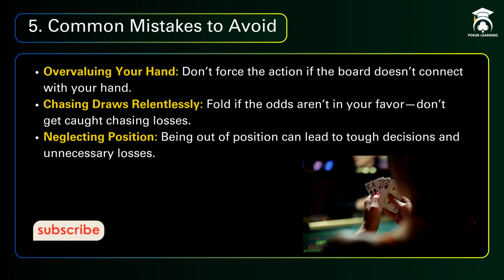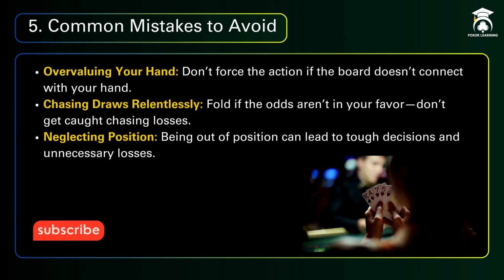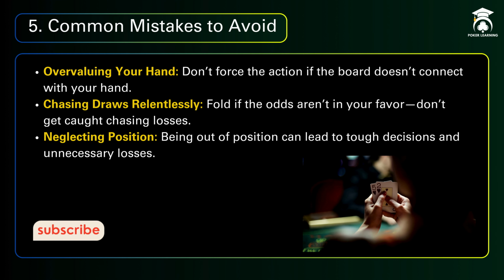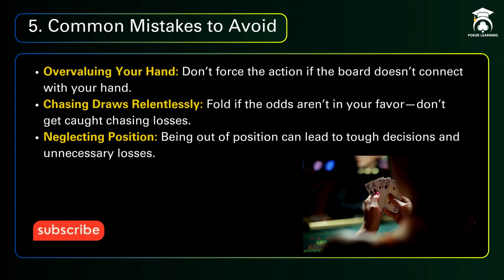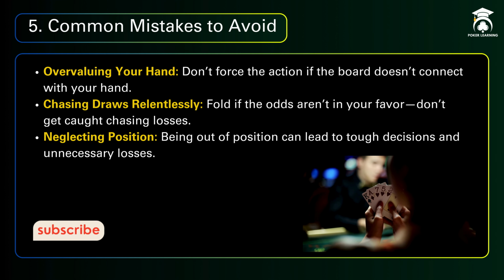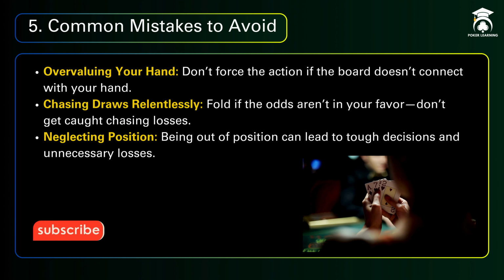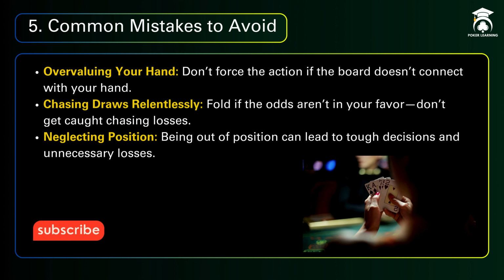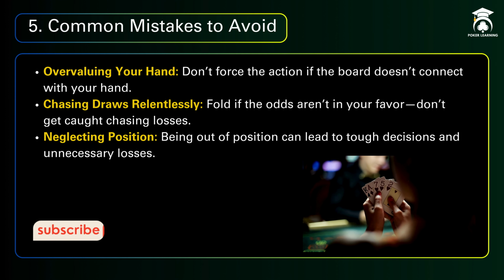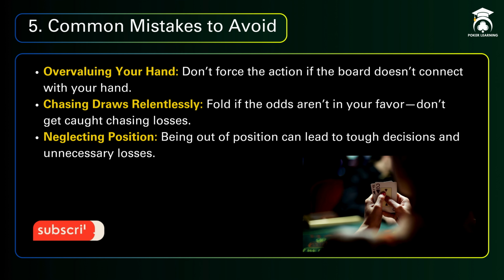2. Chasing draws relentlessly. Know when to let go. If the odds aren't in your favor to chase a draw, folding is often the smartest move. Poker is a game of strategic decision-making, so don't get caught up in the allure of potential winning hands. 3. Neglecting position. Position can be your best friend or worst enemy. If you find yourself out of position, you may face tough decisions where your opponents control the action. This can lead to difficult situations where you're forced to play defensively.